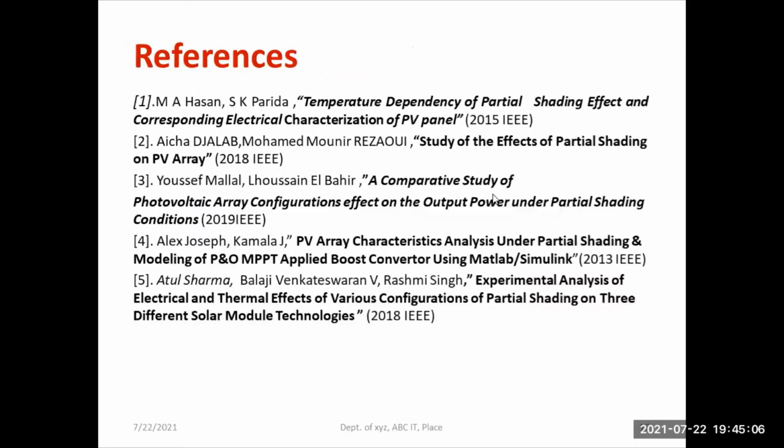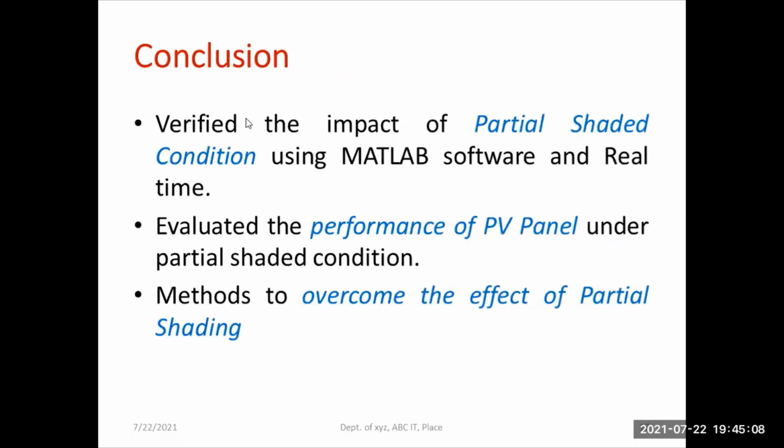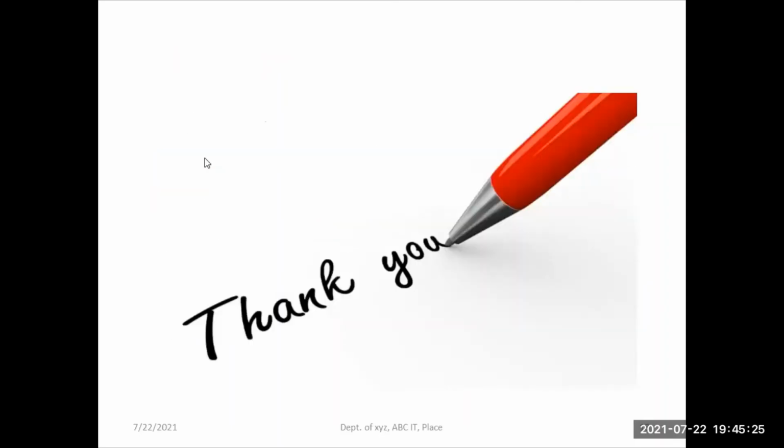And finally, you have to mention references. And before that, you have to mention the conclusion. References can be done after the conclusion. In that conclusion, you have to explain with the proper values and mention the solution. You can mention the impact of the partially shaded condition. Finally, you can convey thanks to the audience, those who are listening to you properly. These are the basic information on how to present effectively.